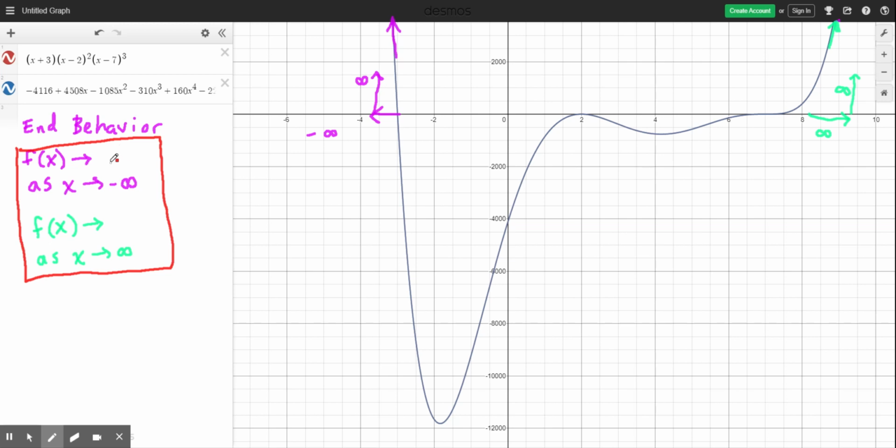So if you have to answer an end behavior problem, you can basically just start off with this structure and then fill in what we need to fill in as far as does it go up when it's going left or does it go down? And does it go up as we go to the right or does it go down? So these parts here and here, all right?